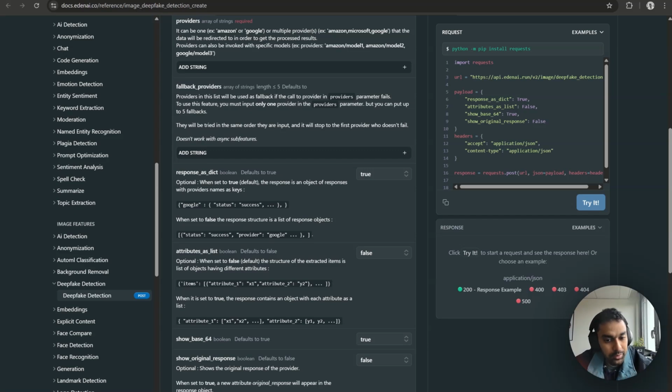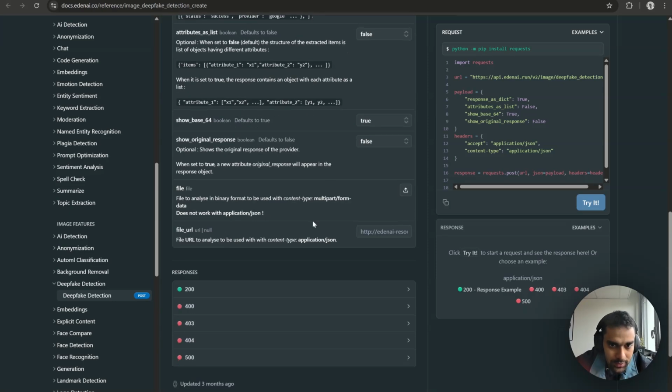And comes the attributes as list, right? By default, it is false, which means you get the response in an object format, right? But if you want to work with each attribute individually, you have to flip it to true, so that it becomes a kind of list, right?